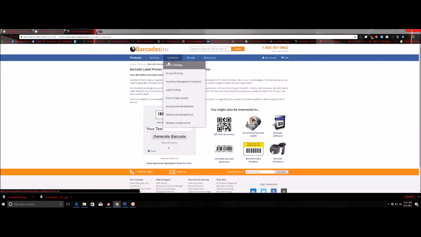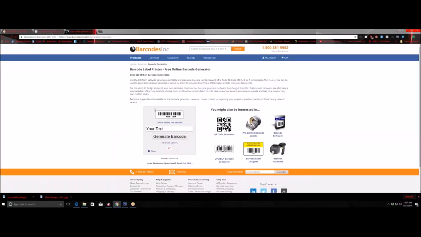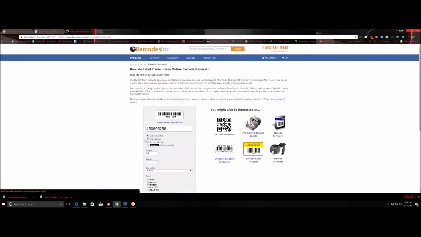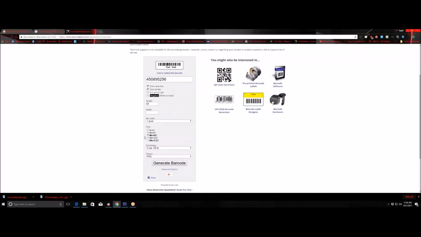Okay, I'm at Barcodes Inc. We're going to do a custom barcode. What I do is I put the social security number in here, just like the IRS does. I always click on advanced options. I want a PNG file, and I don't want a border on it.